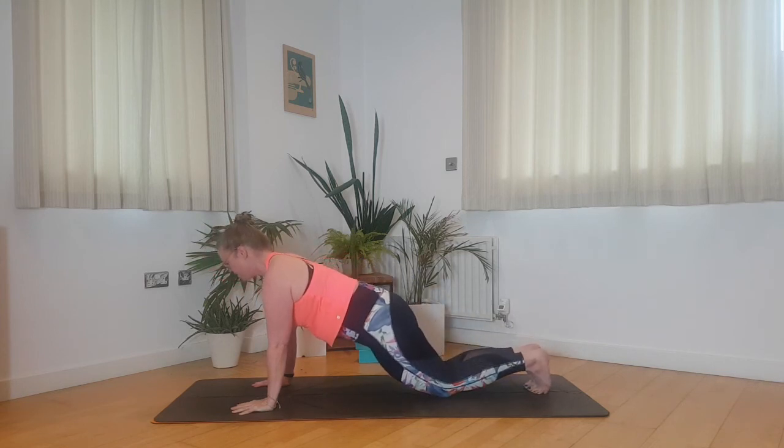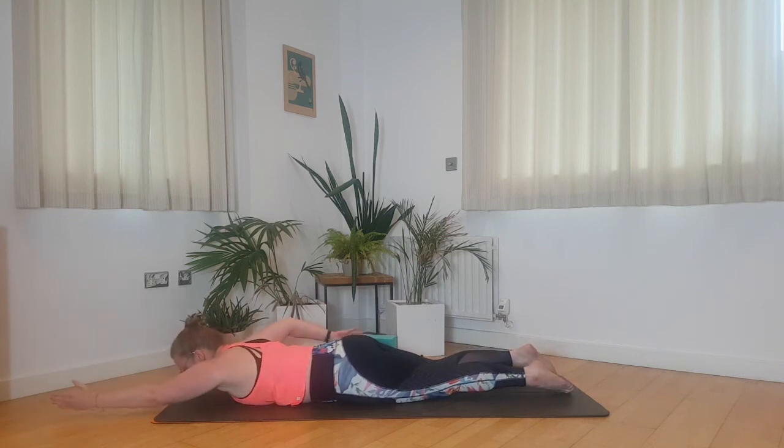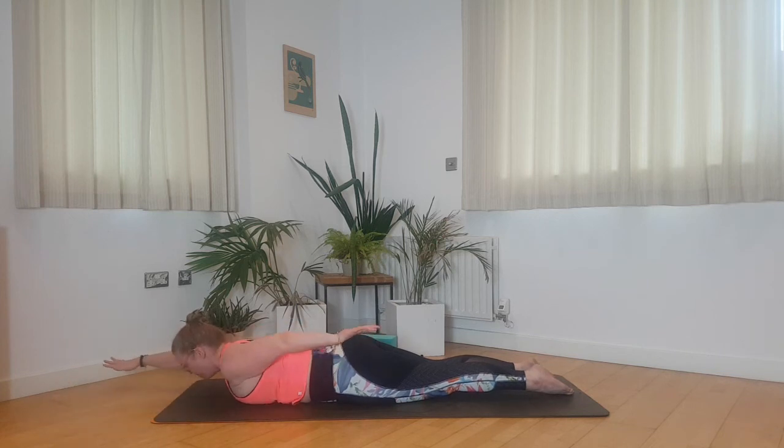Knees down. Lower all the way down. Bring that left arm forward. Right arm back. And we're going to swim that. Switching forward and backward on each side. Try to keep the gaze down so we're not shortening the back of the neck.